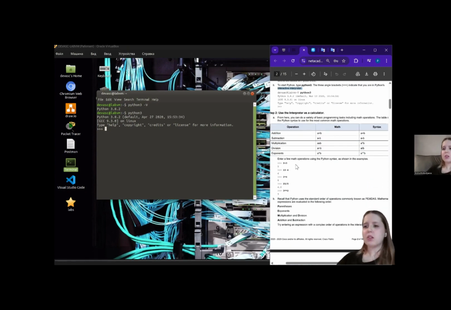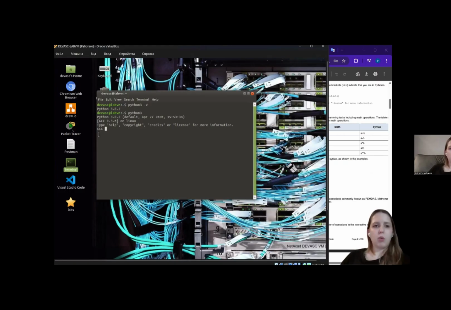So first, we want to use this interpreter like a calculator. We can use addition, subtraction, multiplication, division, and also exponent. So let's see how it works. We just need to write our expression, and that's all. Next, 10 minus 4.